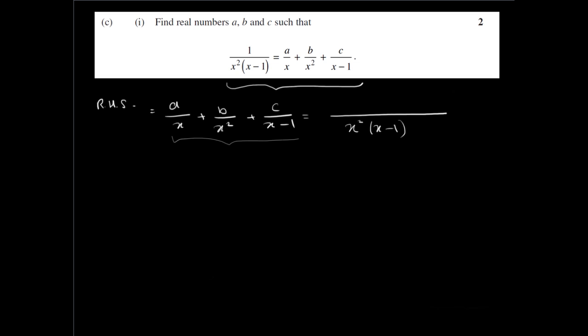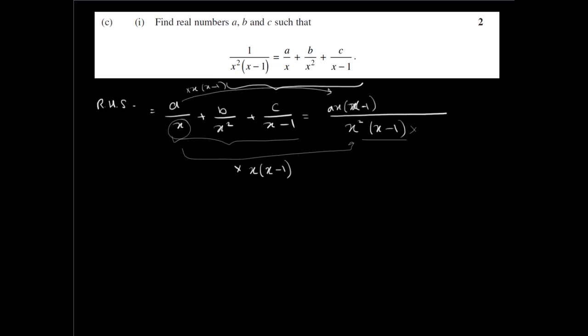If you just look at it, there's no need to multiply by this x here because this x actually goes into x squared times x minus 1. We only have to multiply by x minus 1 to get this denominator. And so what you do to the bottom, we must do to the top. So a has to be multiplied by x minus 1, so it's ax times x minus 1.